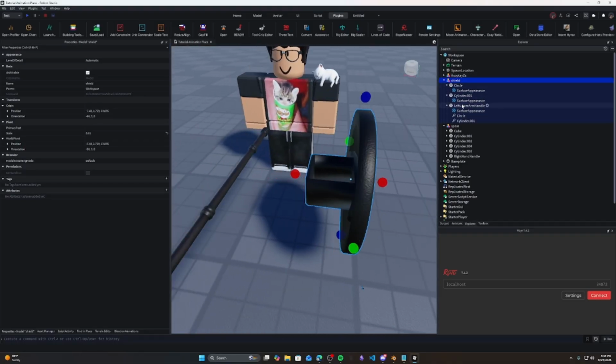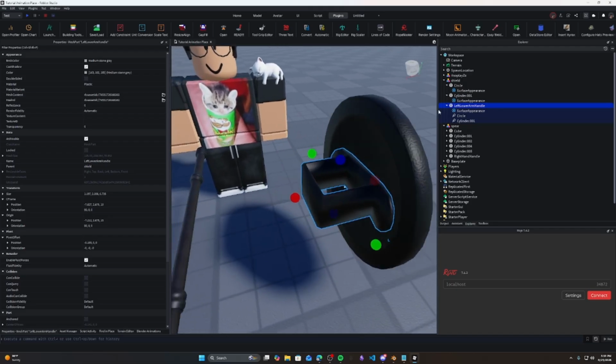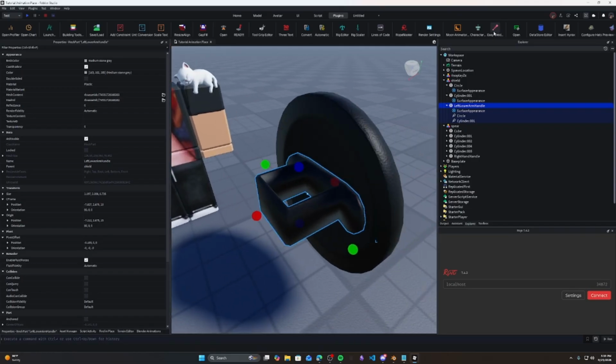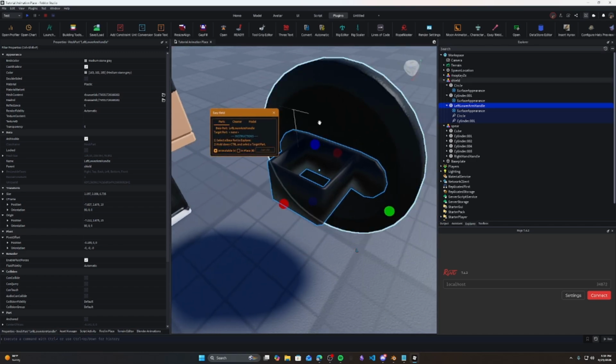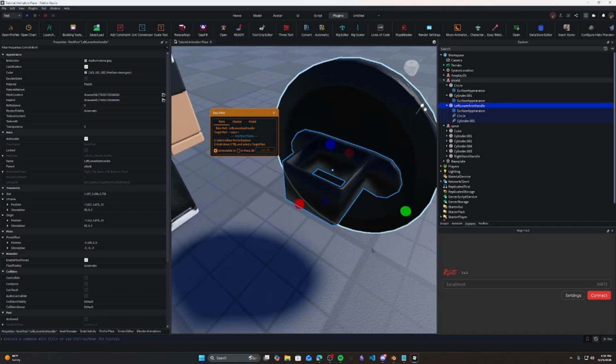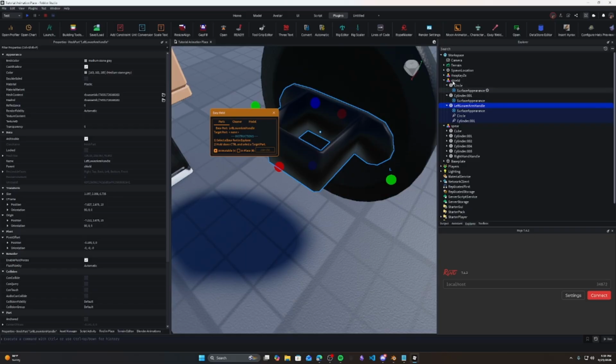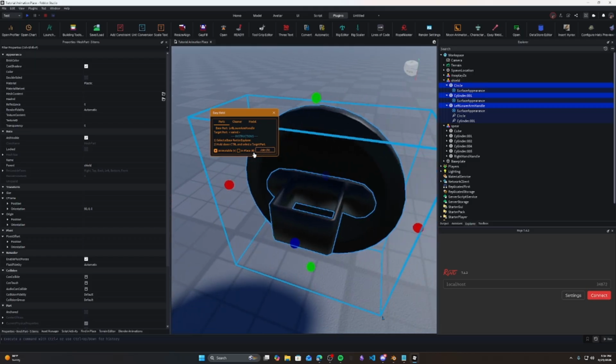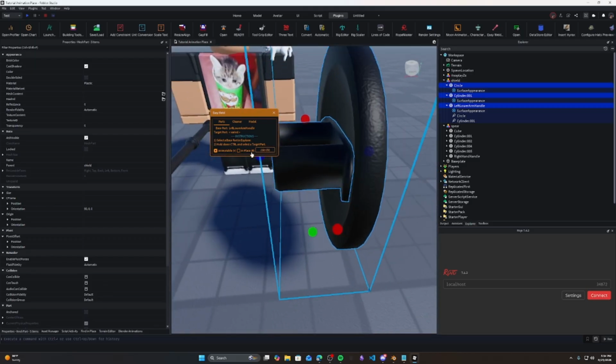Since we selected our root part of the model, we're going to use Moon Animator's Easy Weld. If we click that, we are going to select our base part, and then on the other parts of the model that aren't the roots, we're going to Control-click them. Then, and this is very important, we want to make sure they are in place.